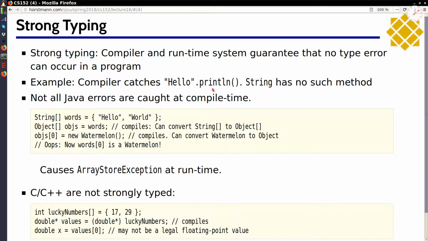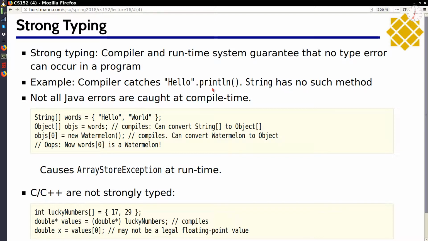Here I have an array of 2 words, and it's typed as a string array. Now I make a variable objects that is typed as an object array. Nothing wrong with that. And now I assign words to objects. That does not make a copy of the array. That simply means I now have 2 references to the same array.